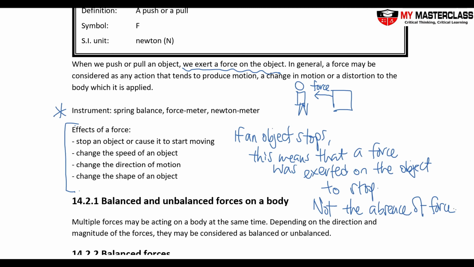Okay, the trolley stops not because we stop exerting our force, but because there was another force that was exerted on the trolley in these circumstances. Okay, so what is the force here? The force that stops the trolley is friction. Okay, whenever there is a start or stop, a change of speed or change in direction, right? There must be a force. Absence of force cannot cause a change. So yeah, this is an important point here. So take note.